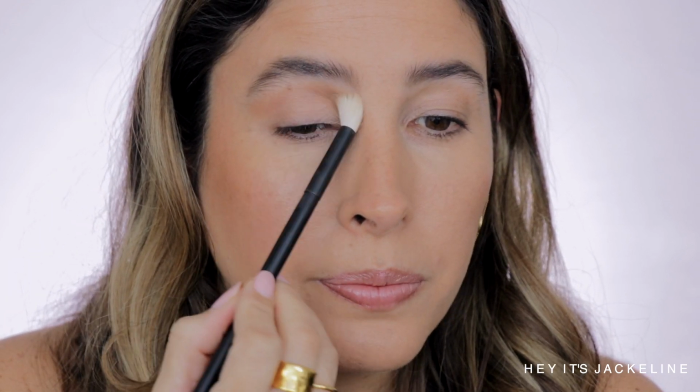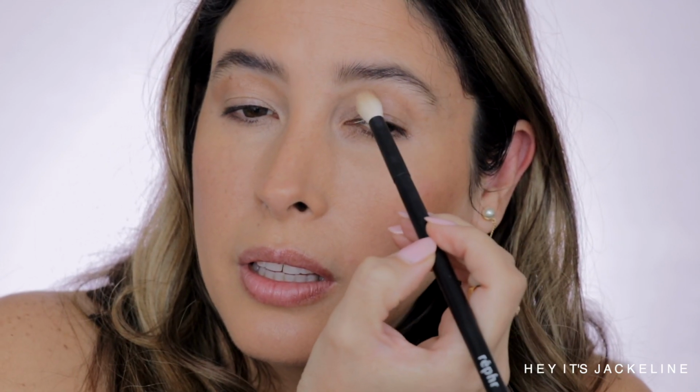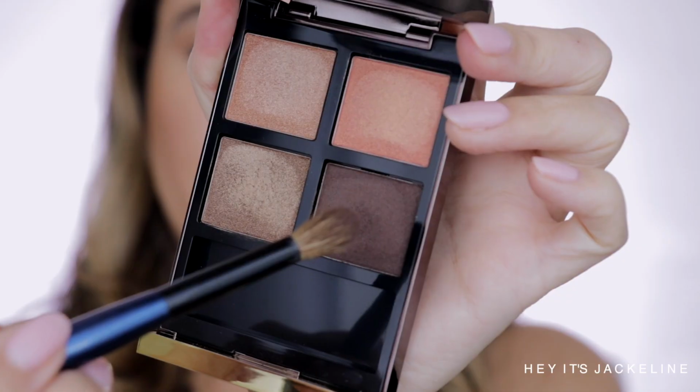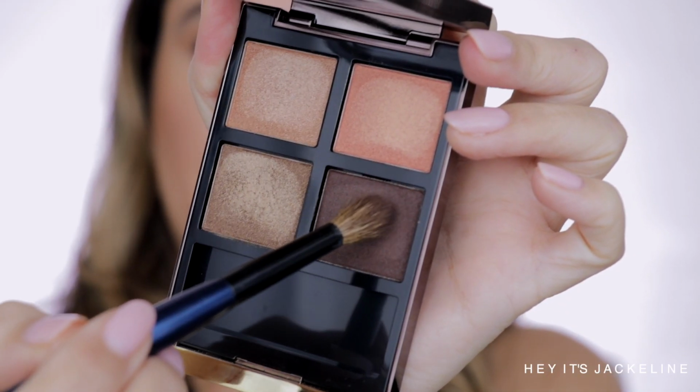I'm going to put a little bit more and see how much I can build it up. I think that's plenty. By the way, I don't have an eyeshadow base right now. I just applied a little bit of whatever concealer I had here above on my eyelid. Then, with the SONIA G Classic Crease brush, I'm taking this shade and applying it on my outer V.